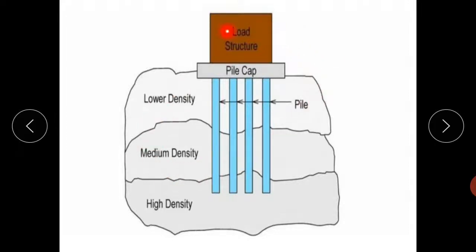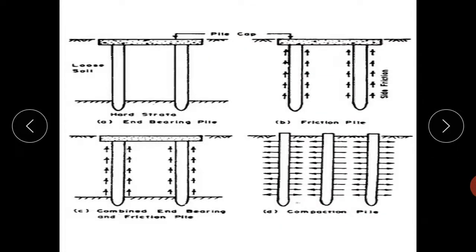Pile footing is one of the deep footings in which the load is transferred to the hard strata which is available at greater depth. Now, pile footings are classified as end bearing pile and friction pile. End bearing pile means the load is transferred by the pile end which is resting on hard strata. So reaction is developed over here.